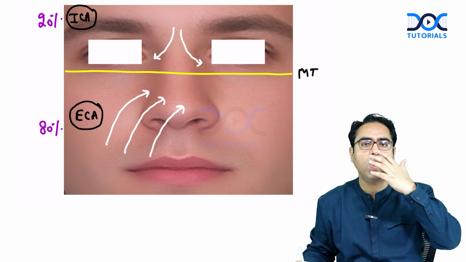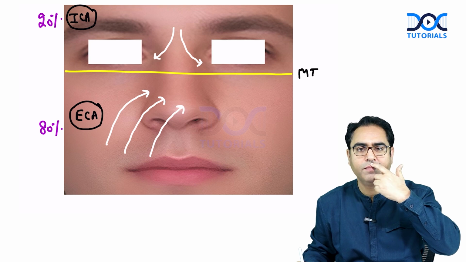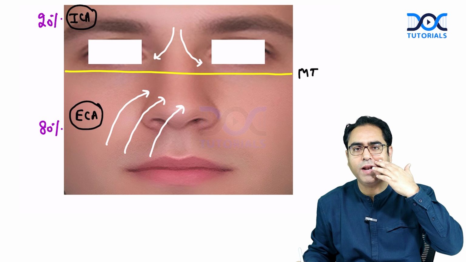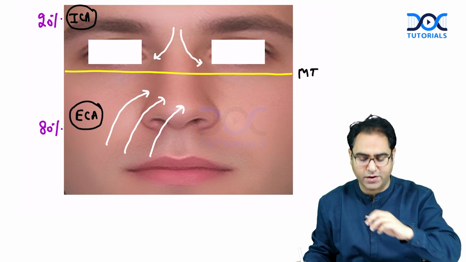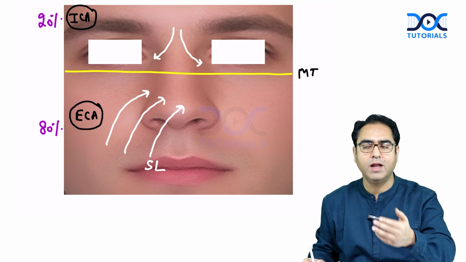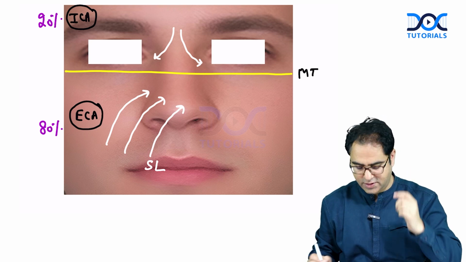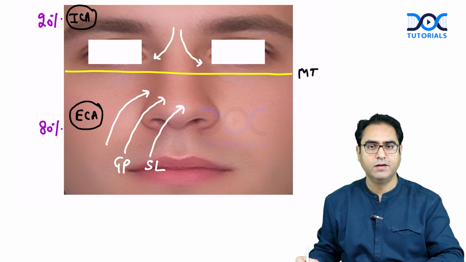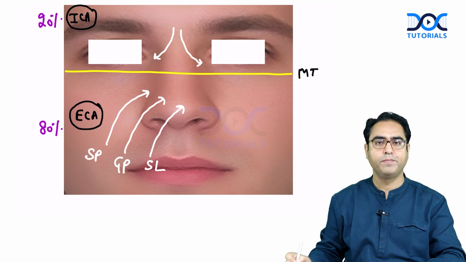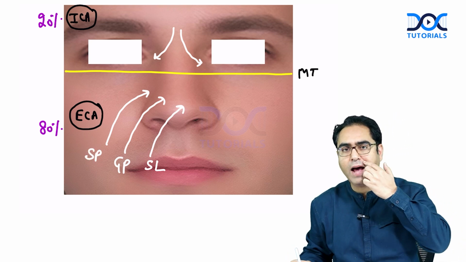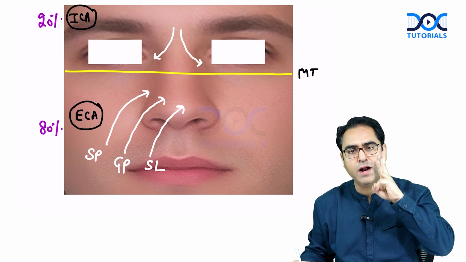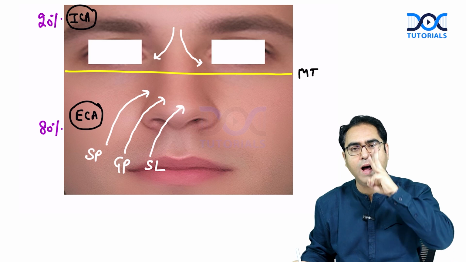Now, please see what lies below the nose. Below the nose is upper lip, hard palate, soft palate. Let's guess the name of artery. Upper lip, superior labial artery. Now, hard palate, greater palatine artery. Then lastly, soft palate, SP. Soft palate is sphenopalatine artery. So once again, lip, palate. So superior labial artery, greater palatine artery and sphenopalatine artery, they are going from below upwards.